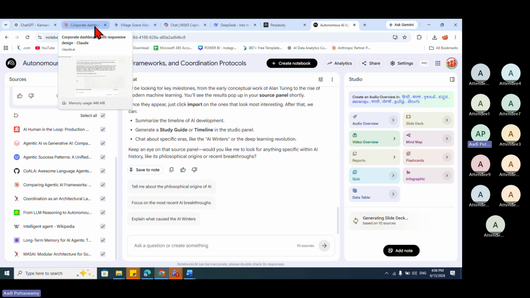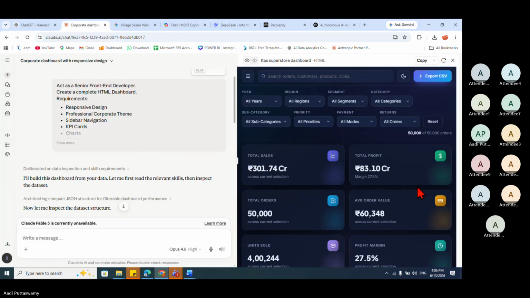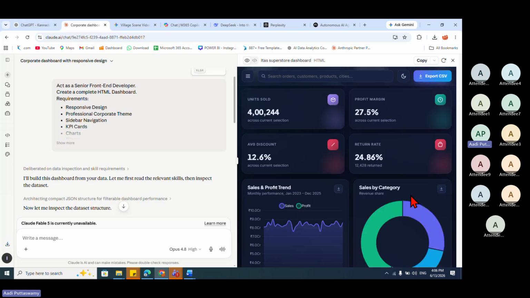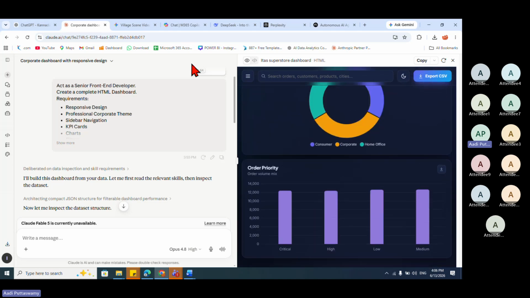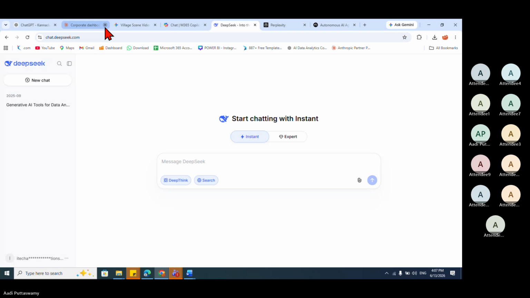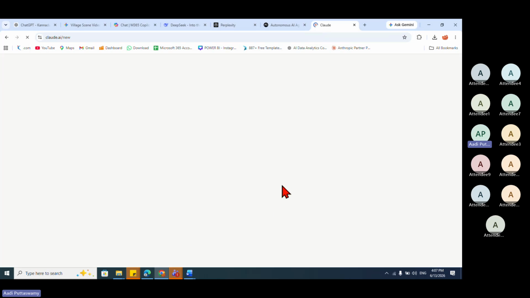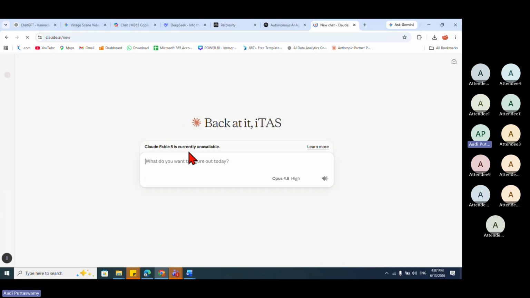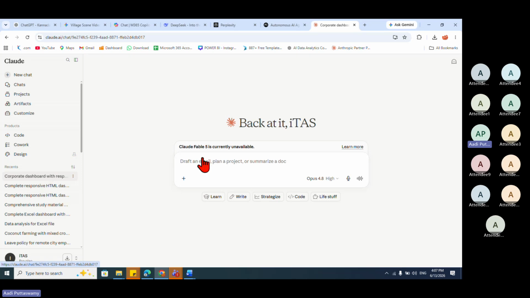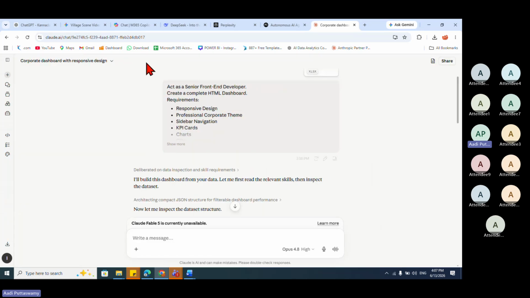Meanwhile, let me just check one of the things. Okay. Right. So people see here, the dashboard is ready. Okay. We'll come to ChatGPT later. Sorry, Claude AI. People, very sorry, because it takes a lot of time. So I had to keep navigating between the apps, because otherwise it will become a boring session. If I keep sitting and waiting, it will be boring. So that's why I give one prompt and then go to another prompt.